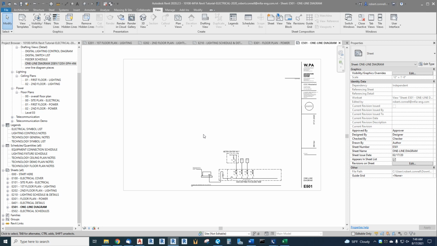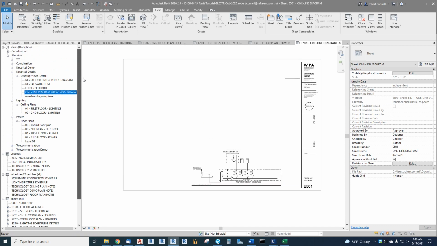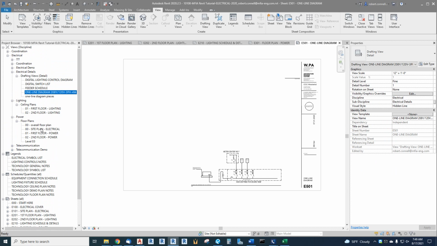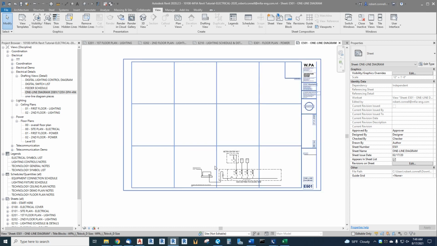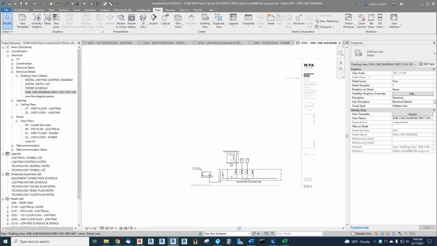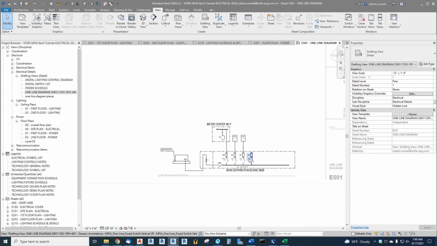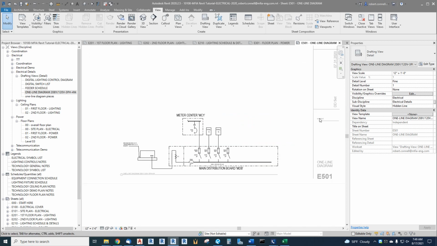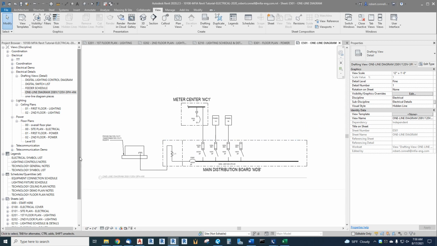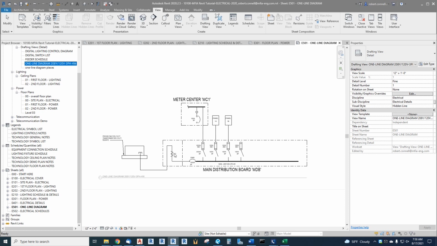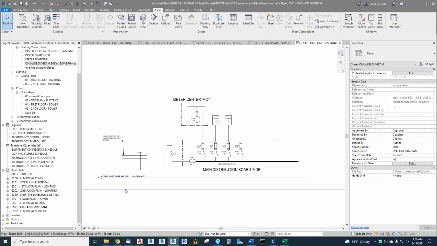And now I want to show you how to add some notes to a sheet. There's a couple ways to do this. See what you like. So let's go back to our actual view. And one thing I want to tell you too is that from this sheet, you can actually get to a view. Like, I could double click inside this view and now I'm editing this view itself, not the sheet. So you can do it that way if you like. Also, to get out of here, I can just double click outside. Now I'm back to editing the sheet.